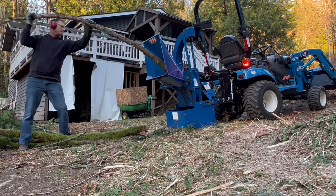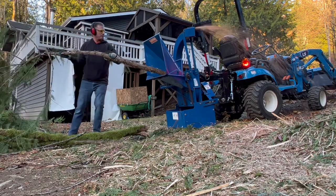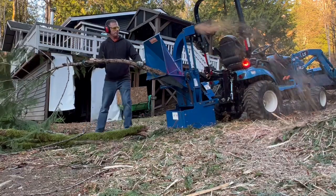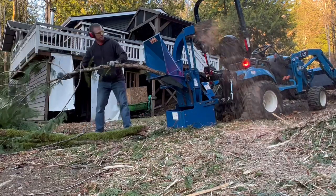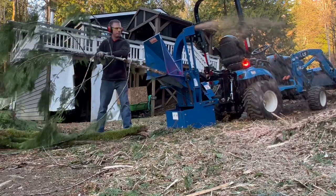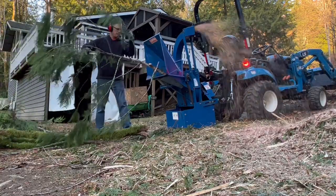Here you'll notice the chipper slows down occasionally and there's not as much material being discharged from the chute. This is because the belts are slipping and causing the chipper itself to slow, but not the tractor.